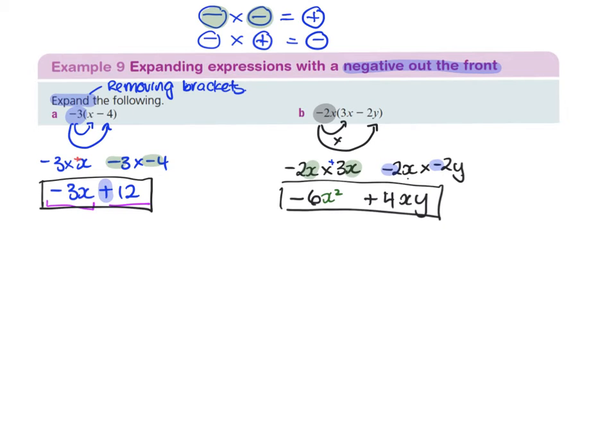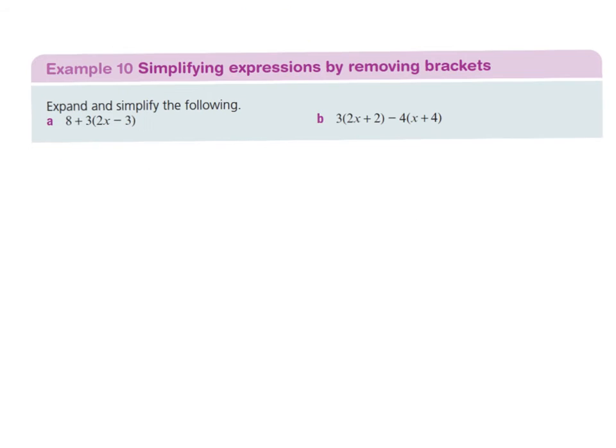Okay? We do the box so in case you're mucking around and you've rubbed out or you're crossing out, you've decided to change your answer in the test, I'll look for the box that you're deciding. Okay, so with this one, when they're asking us to simplify the expression by removing brackets, really what this is asking us to do is expand out the brackets and then, to simplify, group all the like terms if you can. That's what simplify means, okay? Group like terms, that's what simplifying generally means.